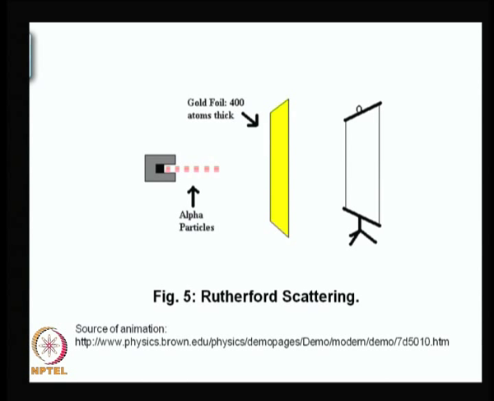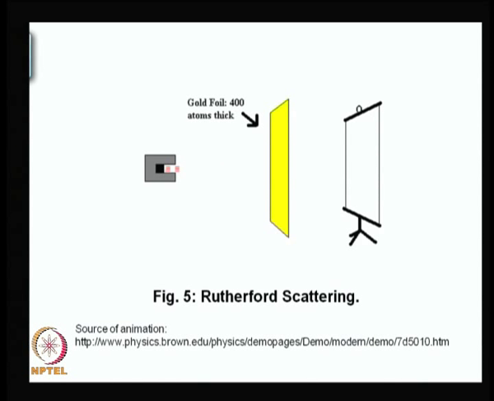It is a very famous experiment in physics where alpha particles were bombarded on very thin gold foils, and whereas the existing Thomson's model predicted that all alpha particles would just pass through the gold foil, what was observed was that some of them just bounced back. There was a back scattering.